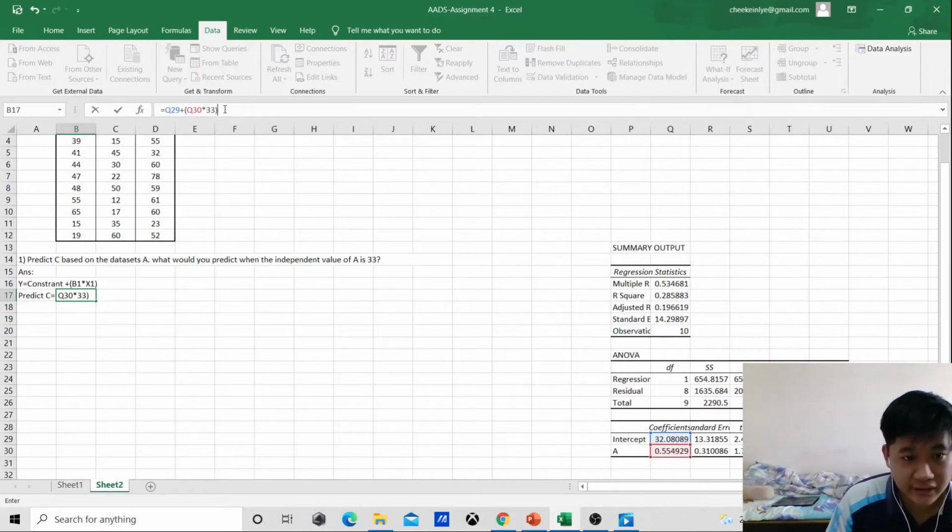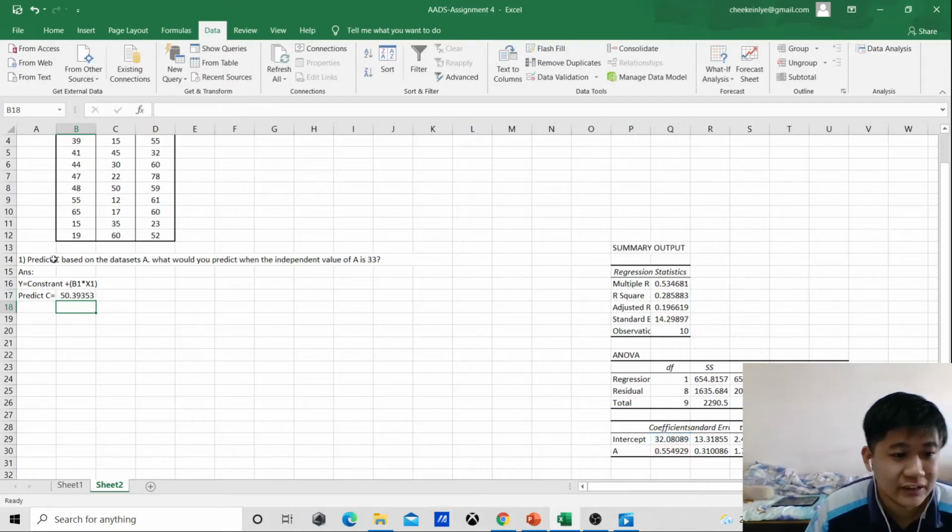So close the bracket and then click enter. It will give us the answer. So this is a simple linear regression, and this is how we do it by using Excel.